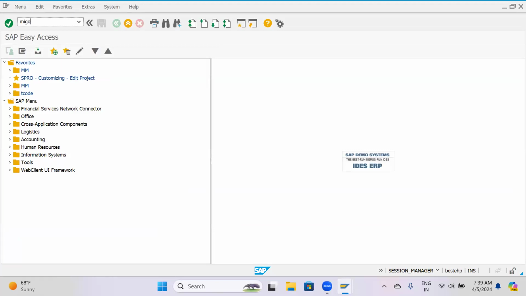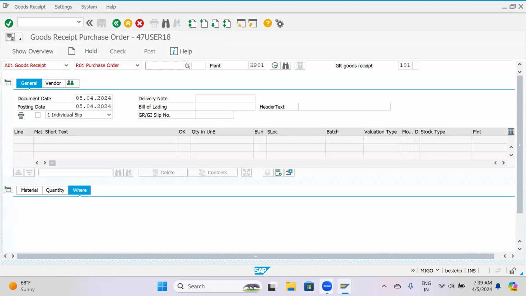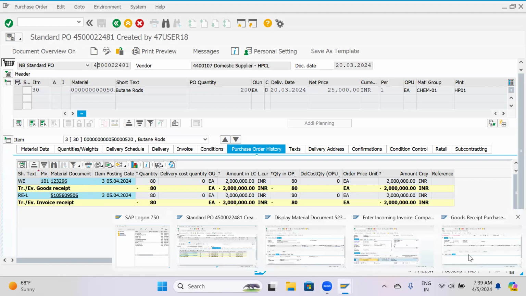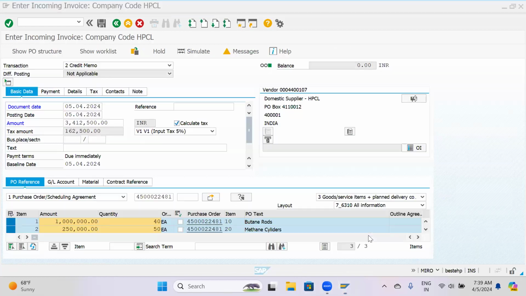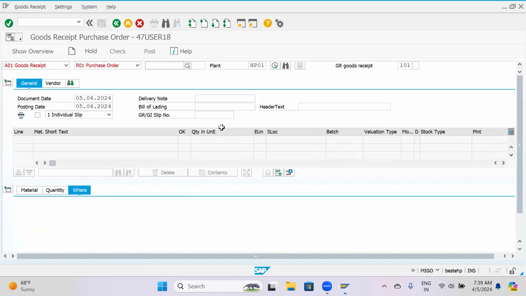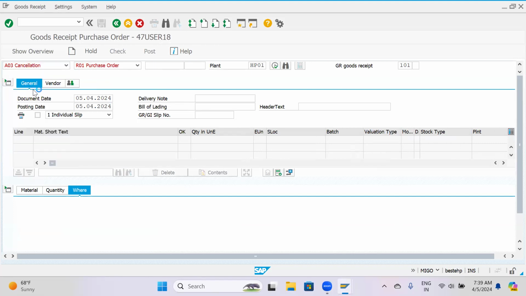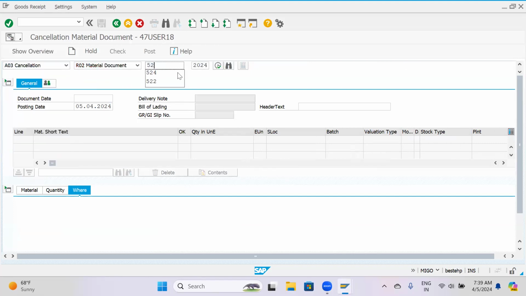And once you execute, go to the MIGO. I want to cancel this document, for example 123296. Okay. So you have two options. Either you call for a cancellation, 123, I guess 296.